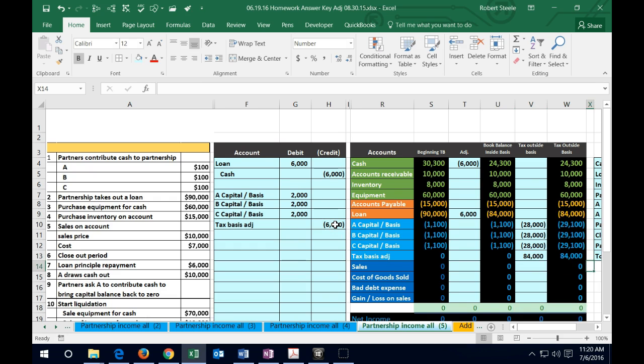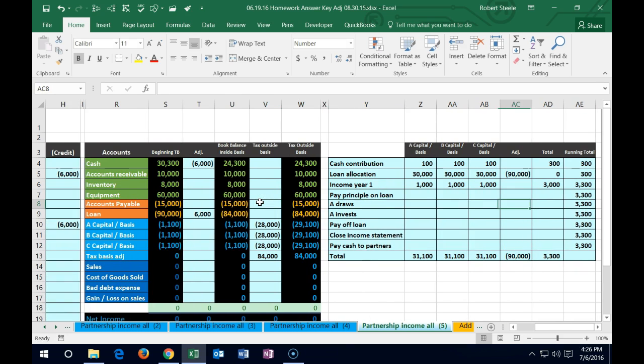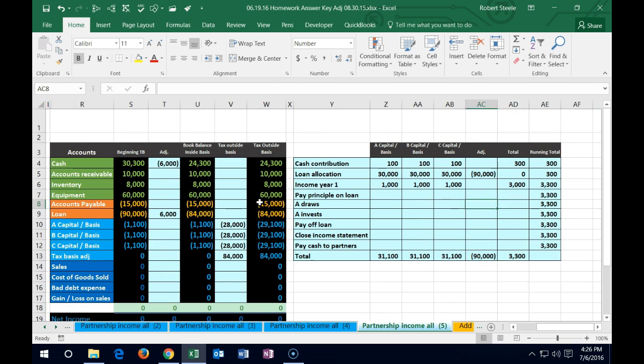If we looked at that in terms of a table, we can take a look at the table over here. So we would have the same information for A, and then we're going to say that A is going to equal the negative of this 6,000 divided by 3 of them. So we're going to take the capital account down, in this case, by the 2,000. Remember, we're not talking about debits and credits here. We're talking about plus and minus for the capital accounts. And the same is going to be done for B. So I'm just going to say B equals the same.